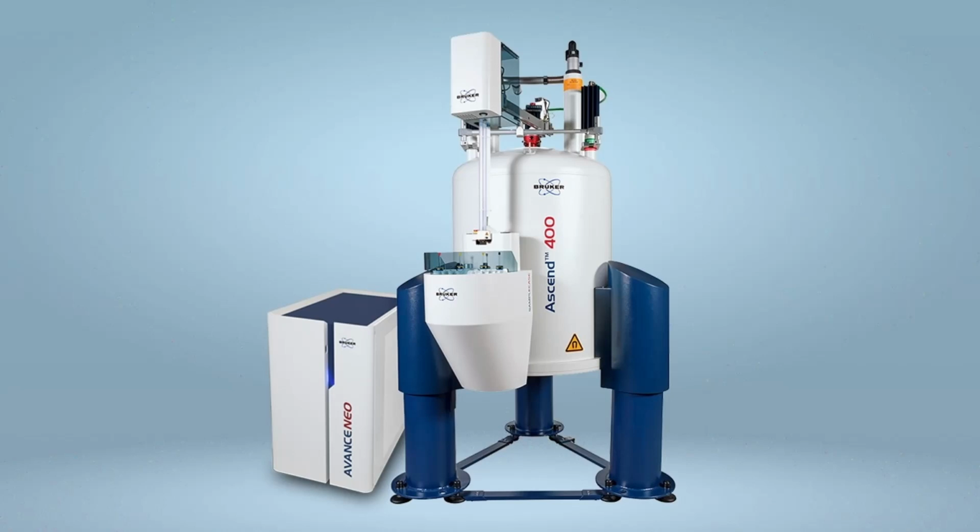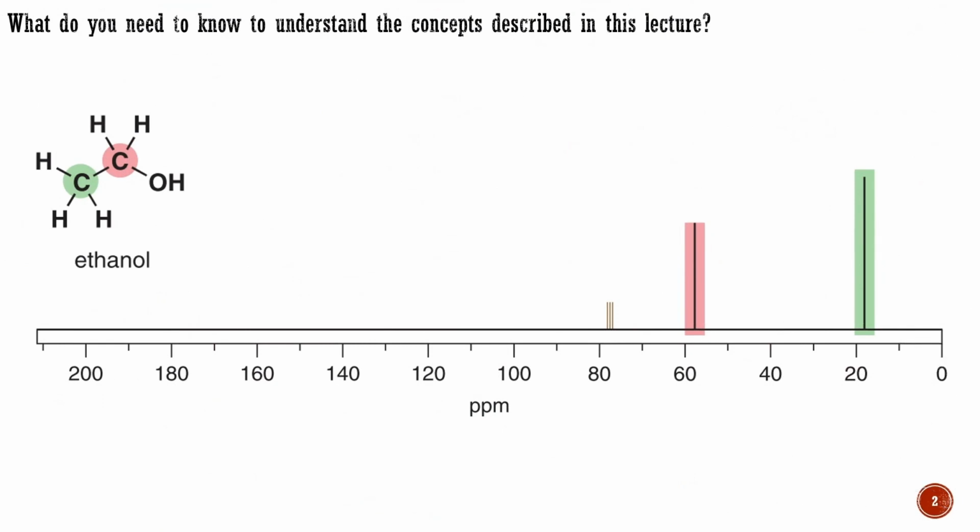Hello everyone, and welcome to the second lecture designed to introduce you to the main concepts in nuclear magnetic resonance spectroscopy. You should now know about the main principles of how the NMR machine works. You were also introduced to the main concepts allowing the rational interpretation of NMR spectra using the instance of carbon NMR of ethanol. Here, our main focus will be on the exploitation of the ideas learned in the previous lecture for the determination of the structure of simple organic molecules by carbon and proton NMR spectroscopies.